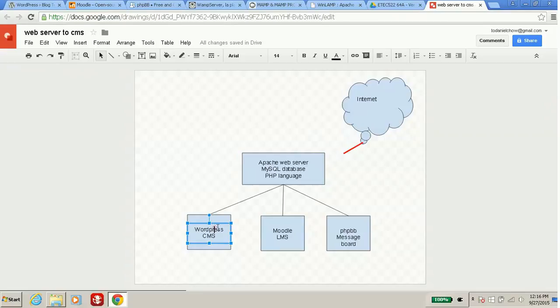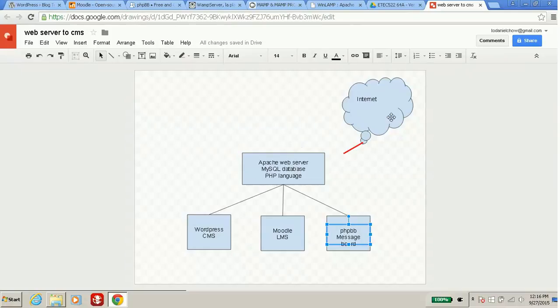Before we install WordPress, Moodle, or PHPBB, all three can be accessed without the internet. So here is a model of what we're after. Once we have this set up, we can access the WordPress CMS blog, the Moodle LMS, Learning Management System, and the PHPBB message board without a connection to the internet.